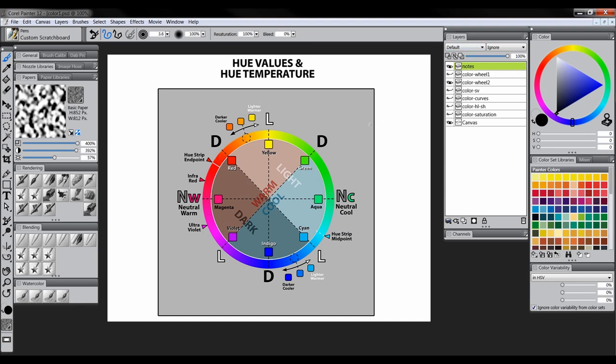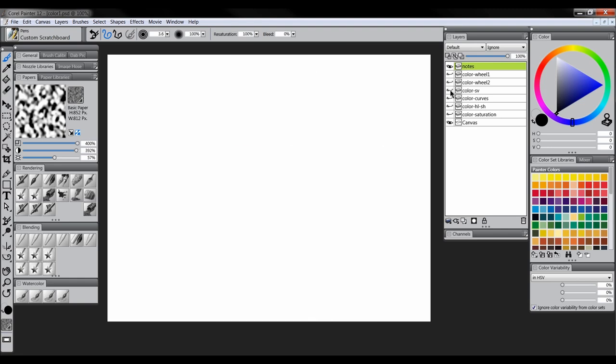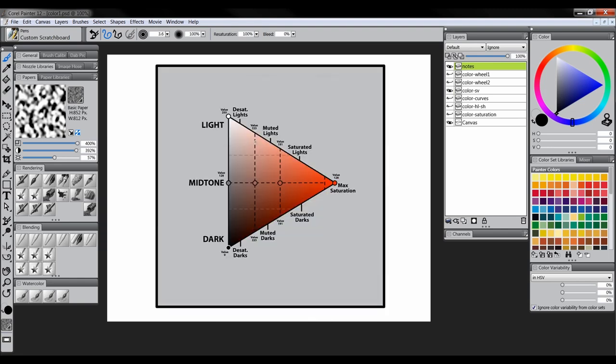So that's the hue ring. Let's get into the other component, which is this triangle here. And this lets us further refine our colors. So I have this broken into some segments to give you an idea of where to pick colors from. Because when you're going to pick highlights and shadows, or specific colors for specific shading, you're going to want to pick from certain areas in this triangle.